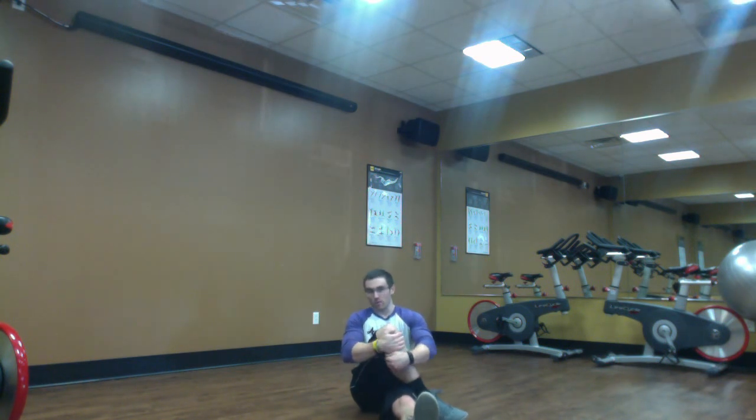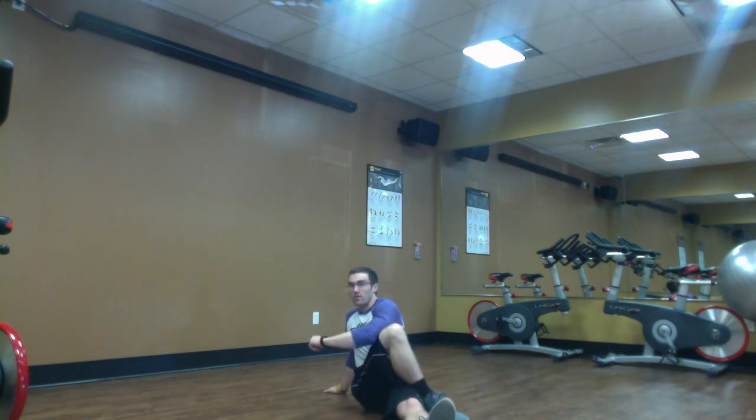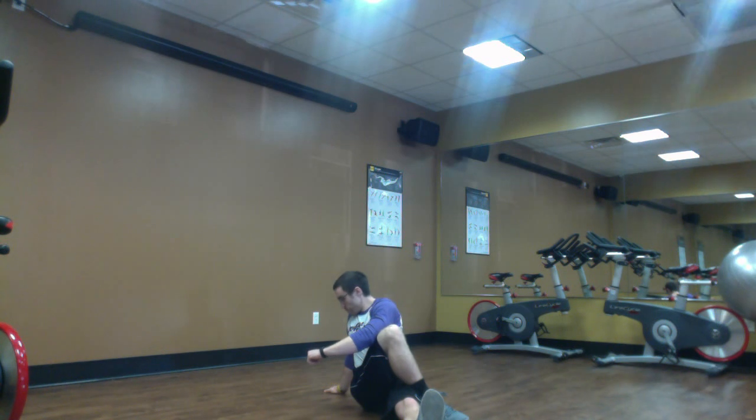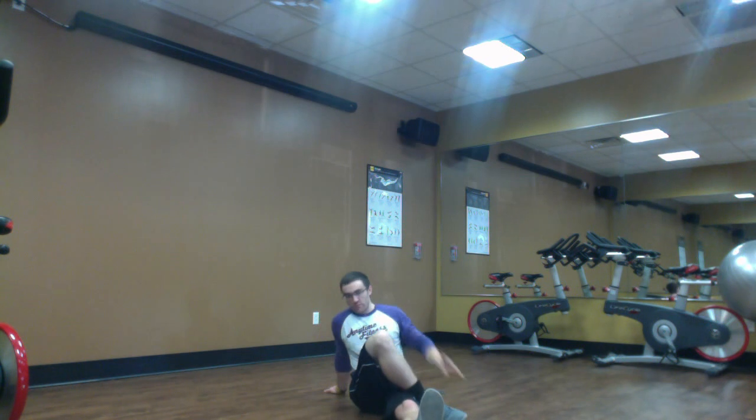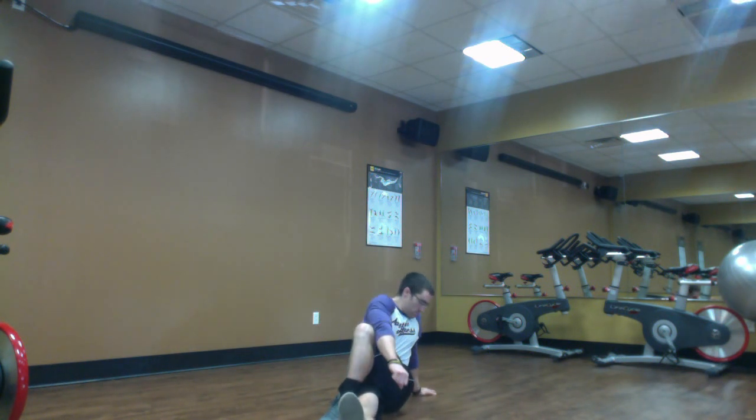Now, before I go to the other side, get my hand back, my arm's going to be driving my thigh. Twist just slightly, not a lot. Go ahead and switch here. Definitely feel that more when I'm pressing on my upper arm rather than pulling my knee. Feel that.